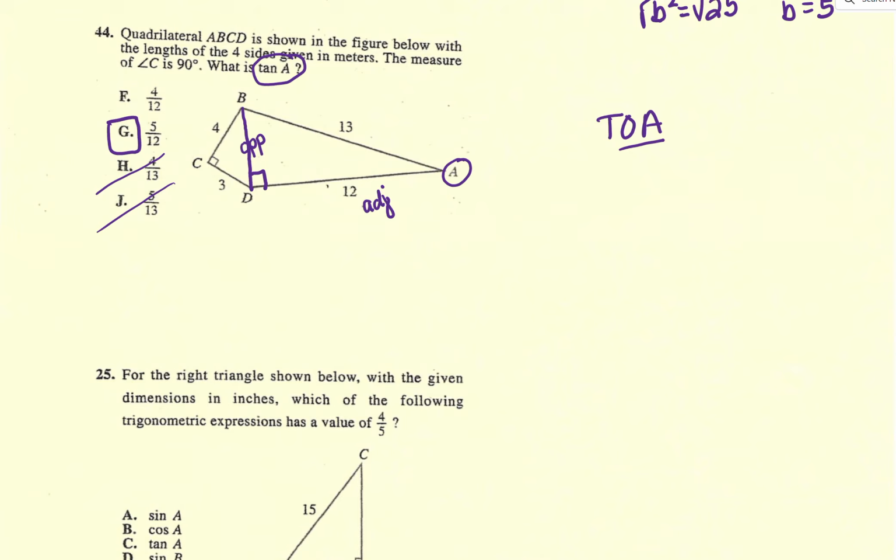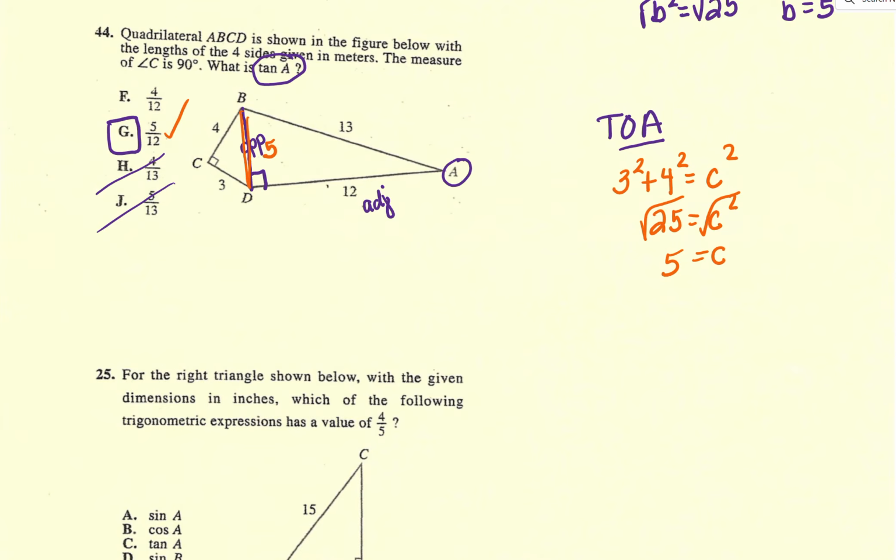Again, though, just for Pythagorean theorem practice, if I needed to find that missing side right here, the hypotenuse, I would say 3 squared plus 4 squared is equal to c squared, my hypotenuse squared. On the calculator or in your mind, just type in 3 squared plus 4 squared. We're just trying to save time on the ACT and go as fast as we can. So c is equal to 5. And sure enough, opposite over adjacent is the 5/12.